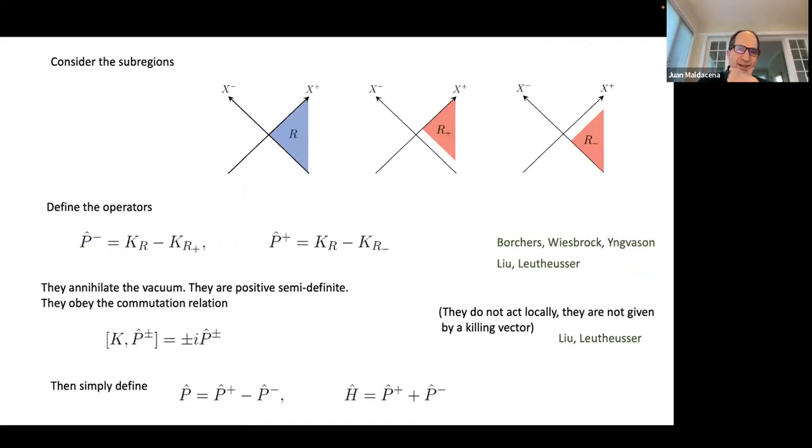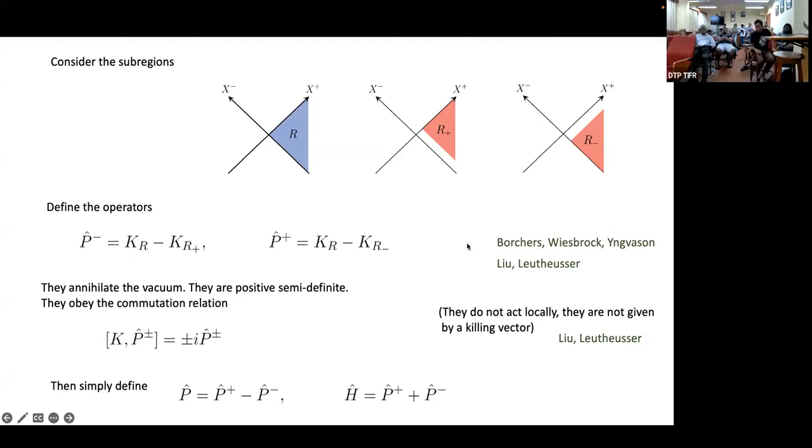So this is something that can be done whenever we have wedges, whether we have these wedges in flat space or, let's say, in the black hole case. And so we can consider a subwedge, so a subregion, like for example, this subregion here. And we can consider the modular Hamiltonian of this full region or the modular Hamiltonian of the smaller region, of the R plus region. And we can consider the difference between the 2 modular Hamiltonians. And in that way, we can define some operator, which we're going to call P hat minus. And this is just the definition. And we can do the same thing here with the other object.